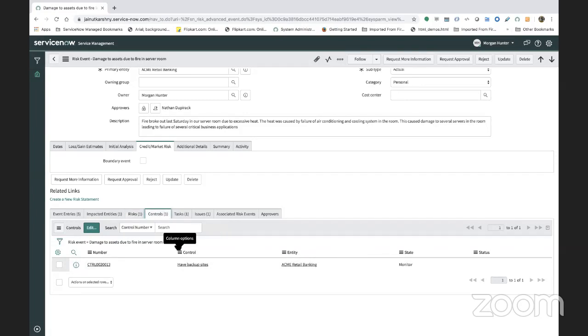Similarly, because this risk event has happened, it means some of your controls have proven ineffective. How do you strengthen those controls? So you can tag these controls saying, this is a failed control, or it would have proven effective as well because you were able to make a recovery on it. So your control was really an insurance that you did and it acted. So you can measure your control performance from the risk event, saying, now we have these risk events and this is the corresponding impact on the controls.